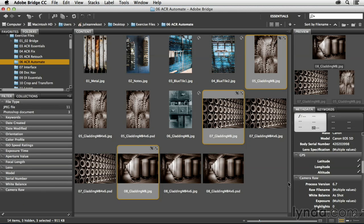And you can see in Bridge all 3 sets. The ones that are selected are my original files. Then we have the JPEG files, and we have the PSD files. So saving directly from within Camera Raw can be a fast and easy way to save out multiple copies of our files in different formats for different uses.